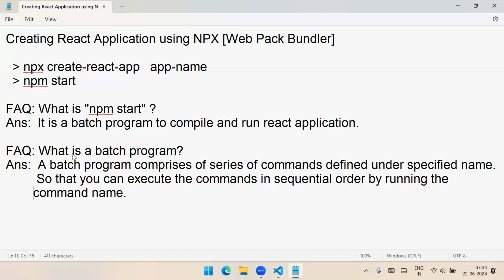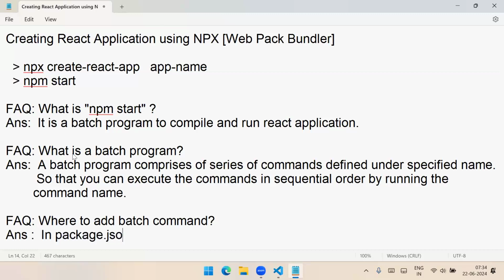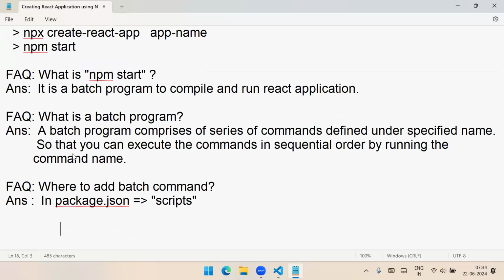And where do we put these batch programs? Batch commands are added in package.json, in the scripts.